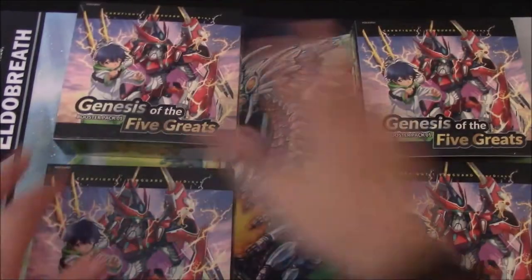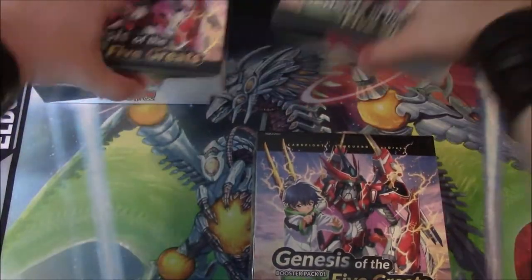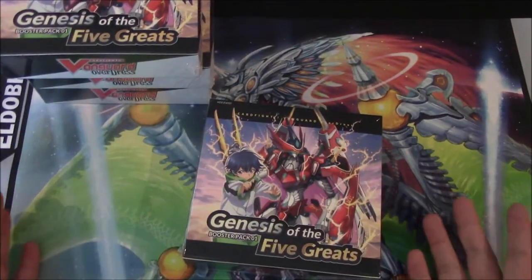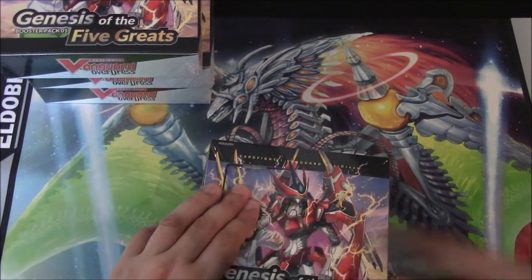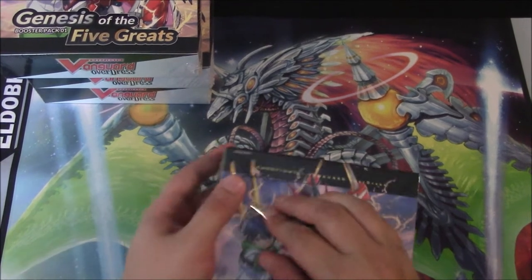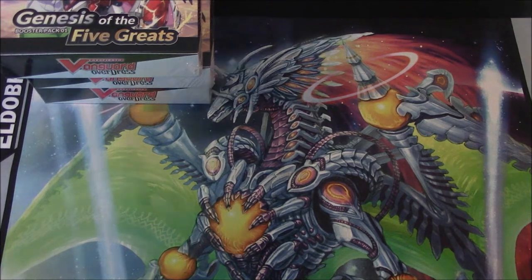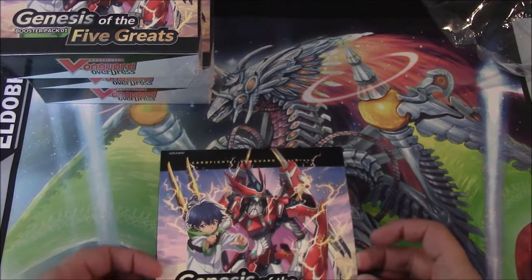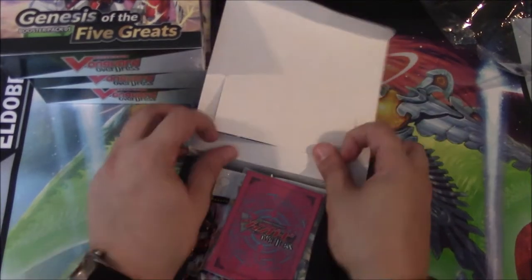And then we have four boxes of the newest booster box. This would be like the overDress booster one. But yeah, Vanguard's back on the channel. I'm super excited to open these. And let's see what we get. And we will be making decks and all that. I don't have the starters ordered yet because I wanted to see what we opened in these first.